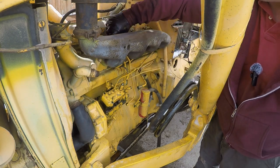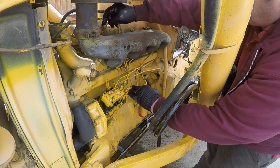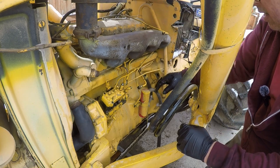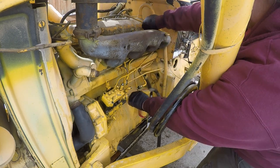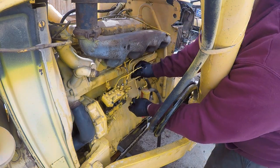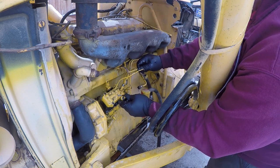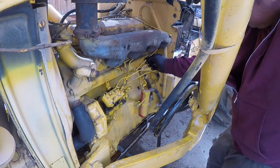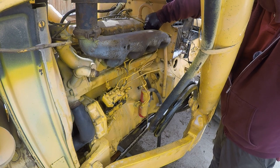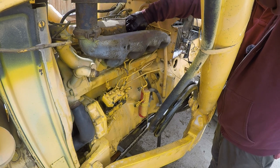So this guy is number 2. So we're going to pull him out completely. If I recall, these come out better through the top. All right. And this guy is number 4. Pull him out completely. Maybe. Doesn't seem to want to go either direction. I don't want to bend that rod. Well, that can just sit there. That's fine. All right, and I'm going to pull out the injectors again as well, just to give the engine another easier time in cranking.